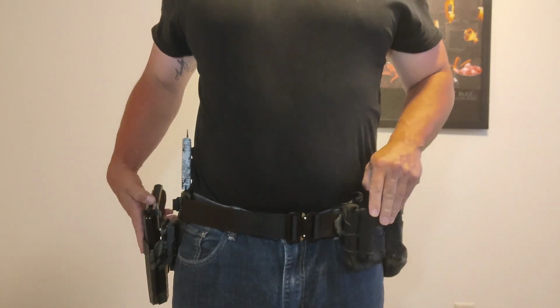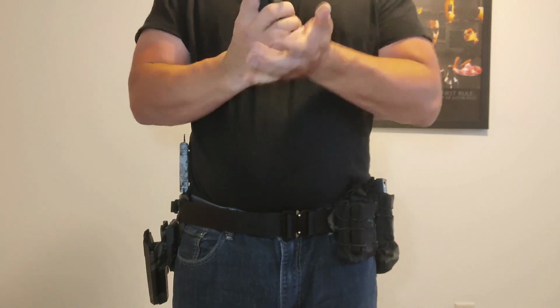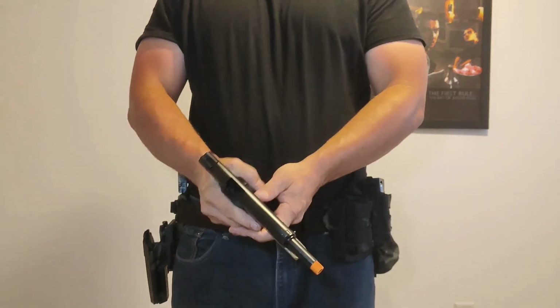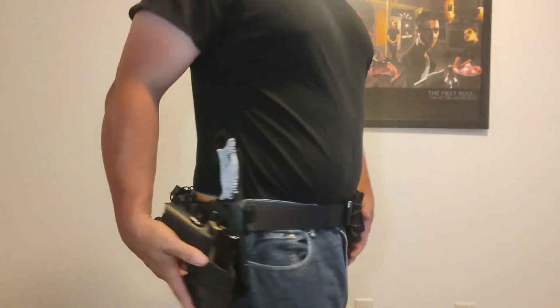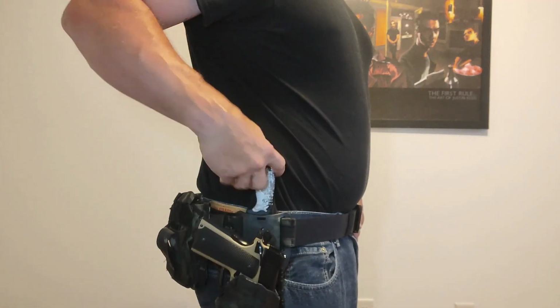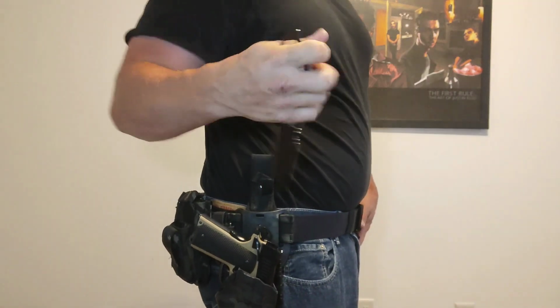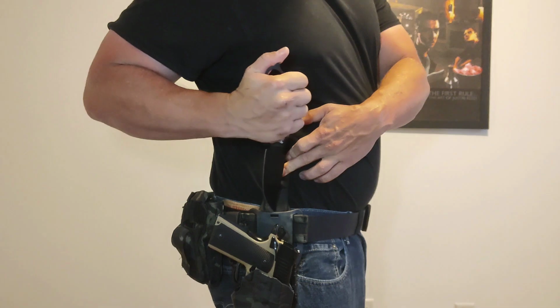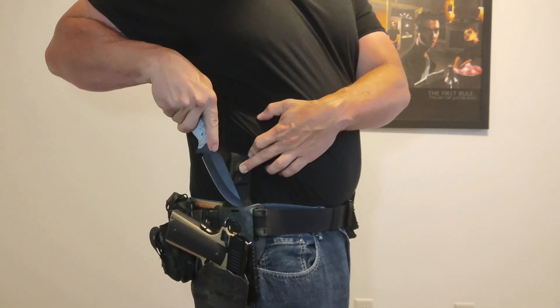Alright, and now here we go with the fit check of me wearing the Yakita Multicam Black battle belt. You can see how the positioning of everything is on my frame. Don't mind the jelly rolls or the love handles. I do like food, but I am working on it. I'm trying to slim down and get to a slimmer frame, so all things considered, don't judge. We all got our issues.